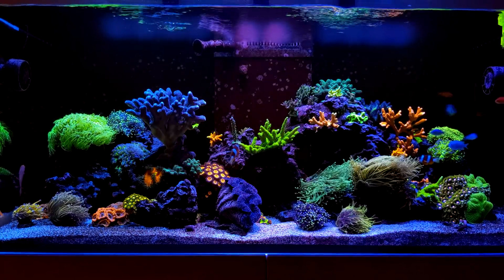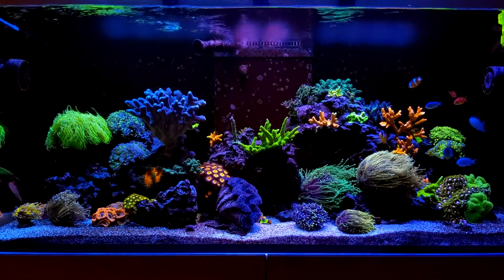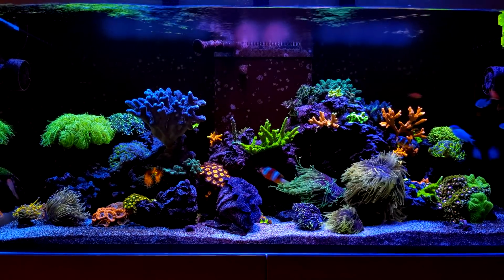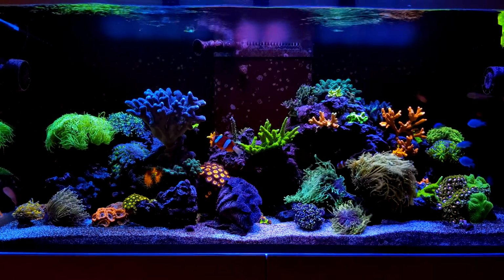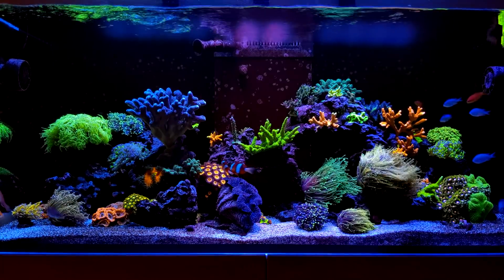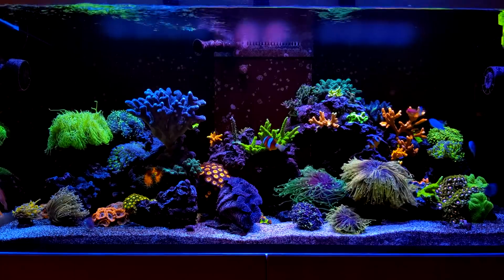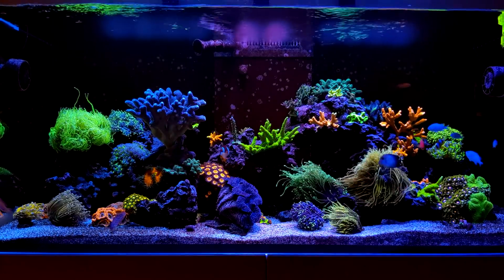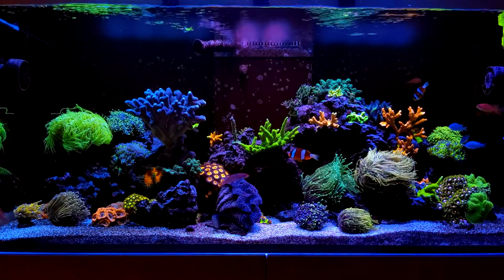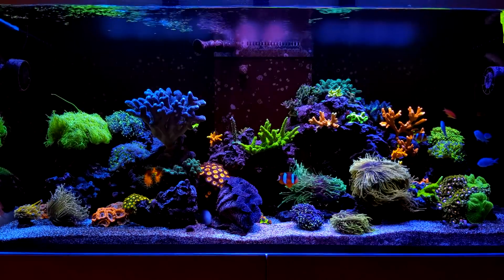The tank is looking a little bit more natural now, but after I was done with that whole process, this tank looked brand new. The sand bed was crystal clear white. I've never had a sand bed look that good. So I'm keeping some of that on stock now if I ever run into cyano issues. Usually I like to take care of it naturally, but so many people have reviewed that product and had good success, and I'm kind of glad I tried it out.